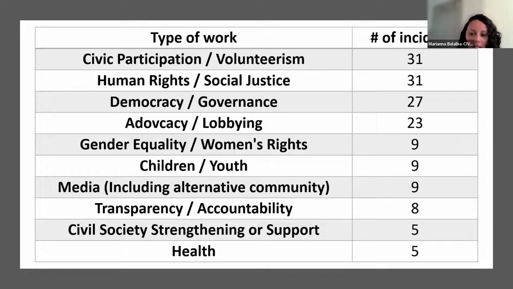Is there anything else that CIVICUS should consider in collecting relevant evidence about the effects of civic space restrictions on excluded groups? This is one of the most important questions that we have when we create the monitor. The idea behind it is to create a tool for civil society and other stakeholders to use to perform advocacy effectively or for their research. So what else can we do, as the topic of this session is focusing on discrimination, to be able to tell better the story of those groups who are affected differently by the civic space restrictions.